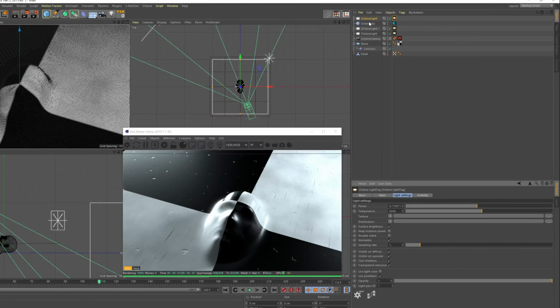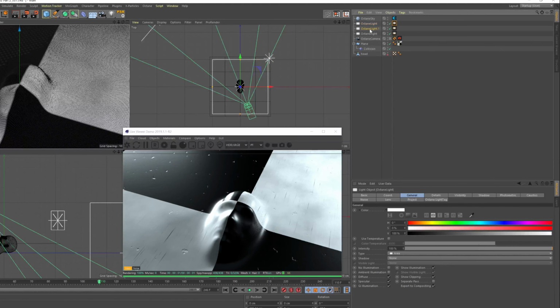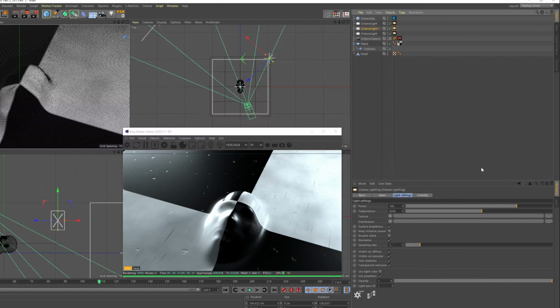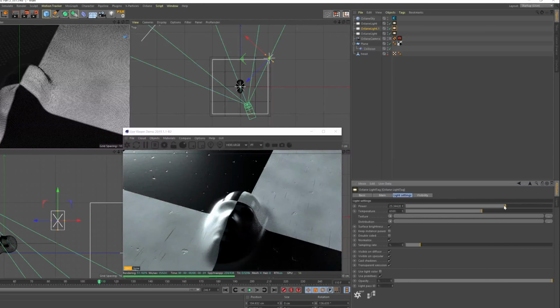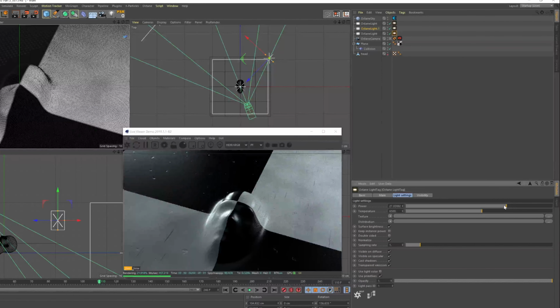Okay, that's good. And with the light to the right hand side of the head, we're going to click on the tag for that. We're going to decrease that intensity as well, the power. Okay, that's good. And on the left hand side, click on the tag, do the same again. We're going to bring it down ever so slightly. So we've got much nicer lighting now.